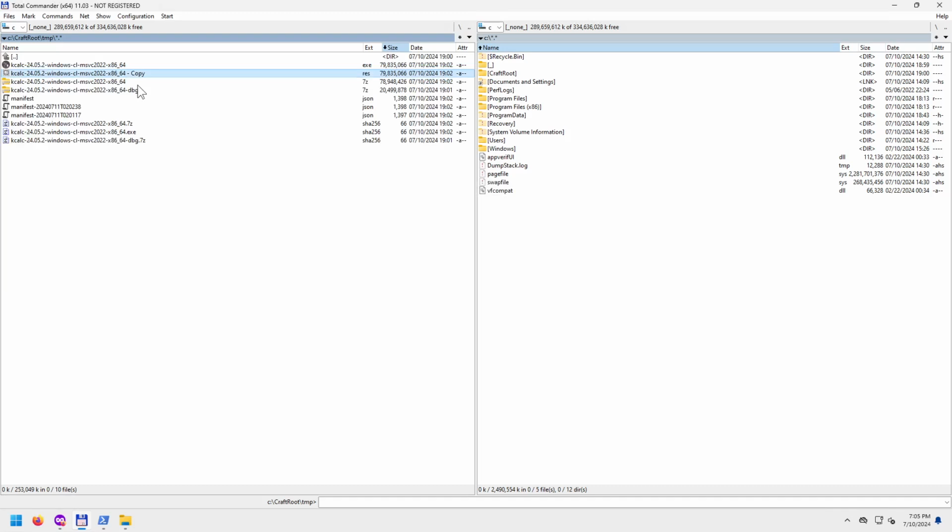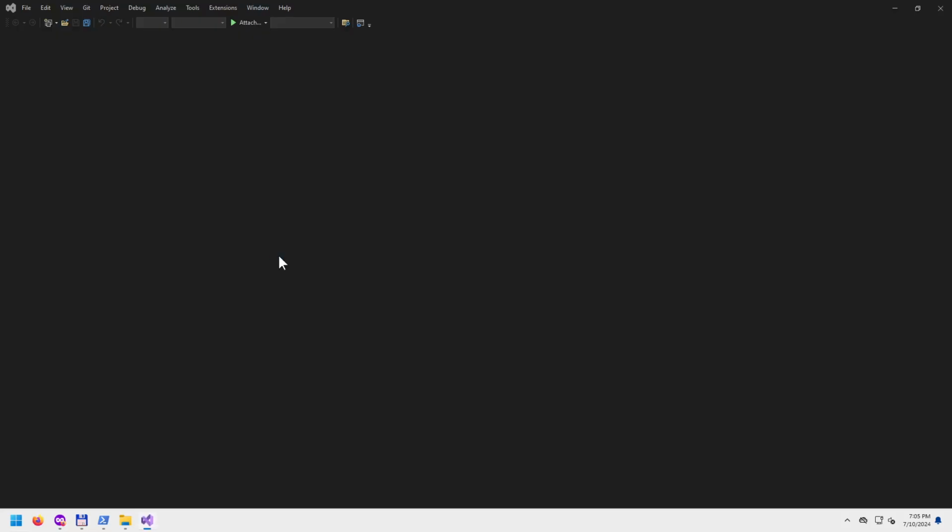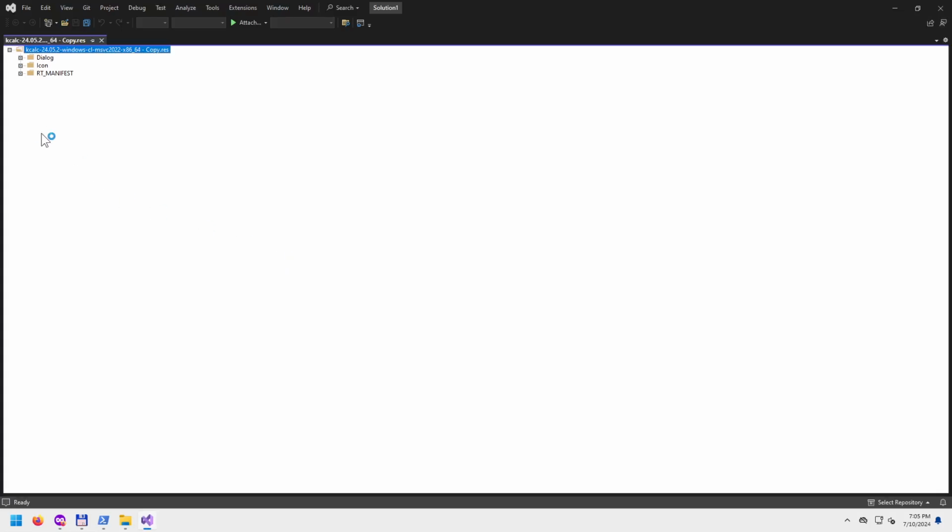Visual Studio will open res files by default. These are the resources that are included in the portable executable Windows executable file kcalc.exe. We're looking at the RT manifest category.